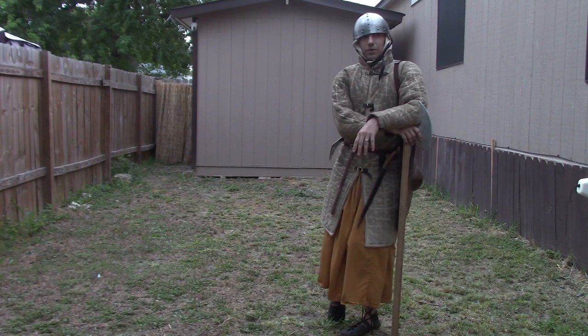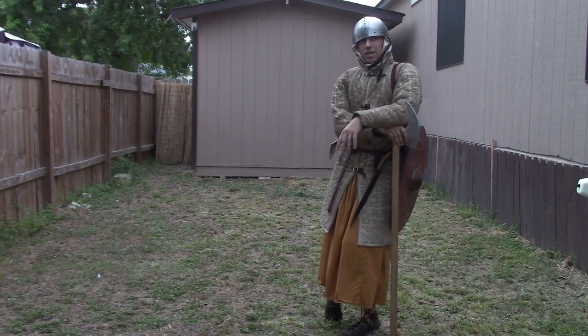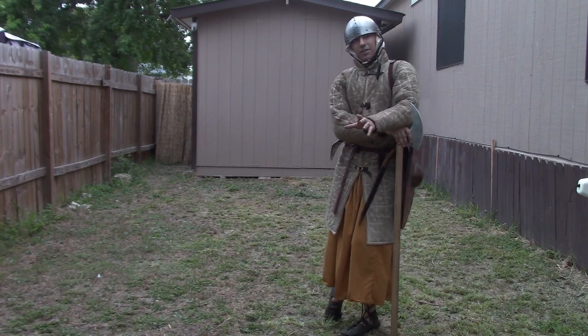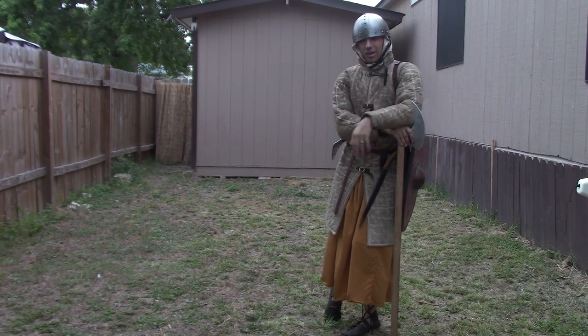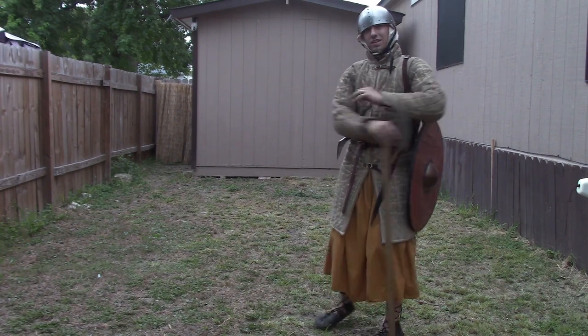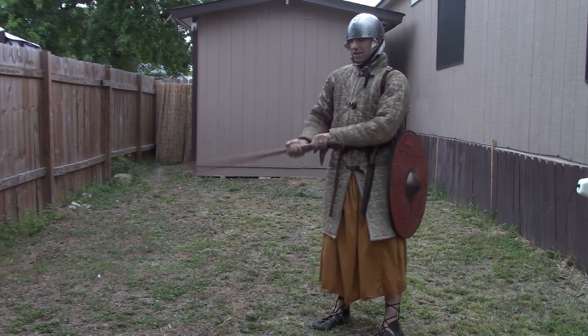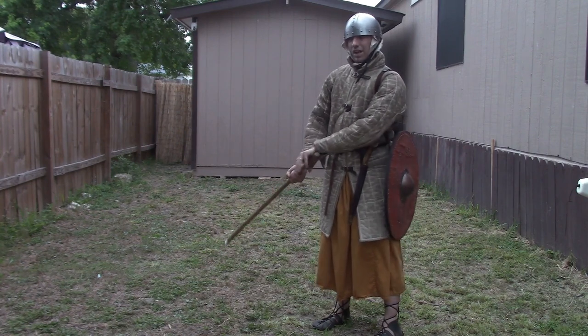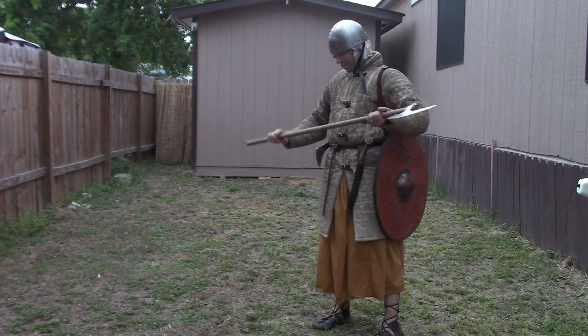Seeing as they fought in skirmish ranks, by the later periods the Levy Gallowglass were mostly used as shock combat units. In other words, they would charge in and charge out again, using Danax-like weapons like this. So just imagine me charging at you from the side, and you don't expect it, and you're pretty much gone.